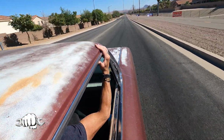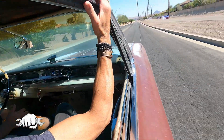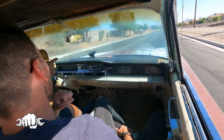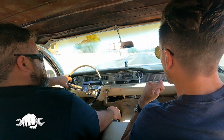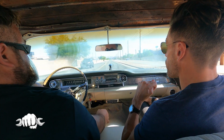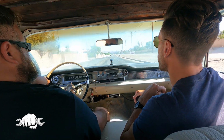What are some of them? I mean, we're in a Cadillac. What are some of the features that we should be looking at inside? So here, 1962, we've got power brakes, power windows, power seats, power antenna. It's got Autronic Eye, which I don't think works, but essentially that dims your high beams automatically. Right here, this? Yeah. If it senses there's oncoming traffic, it will automatically dip your high beams. So this came with the car back in 1962. Correct.